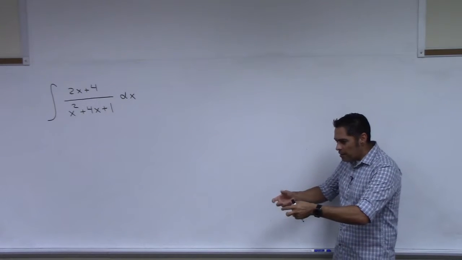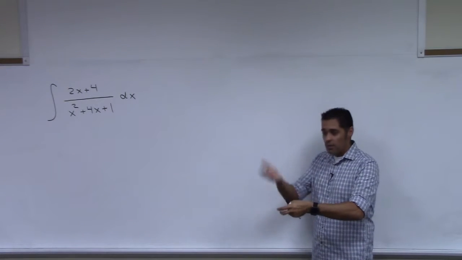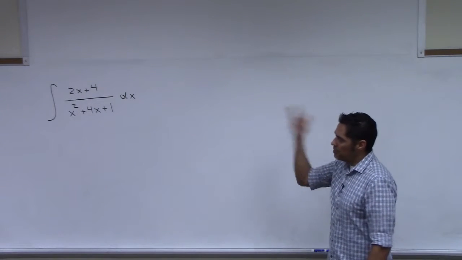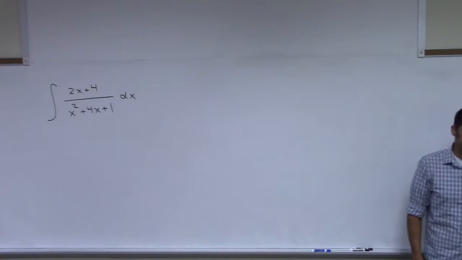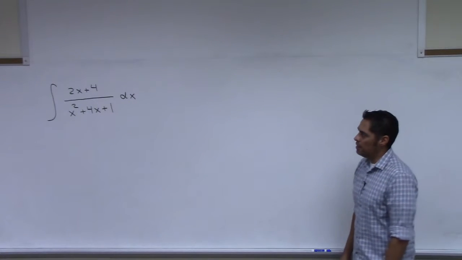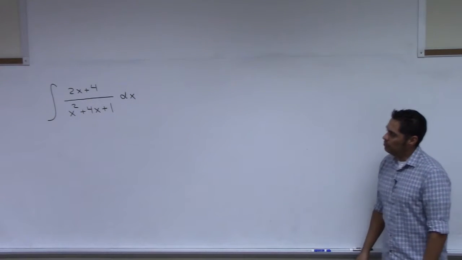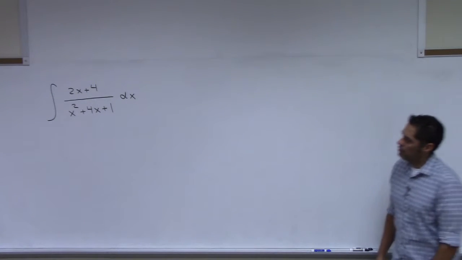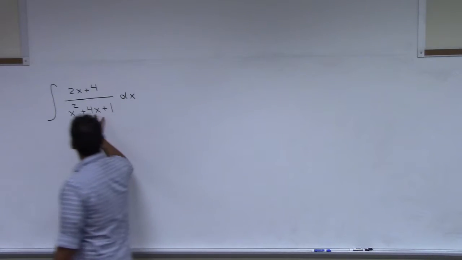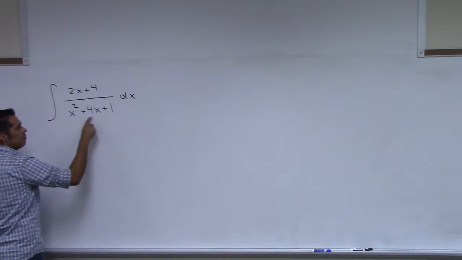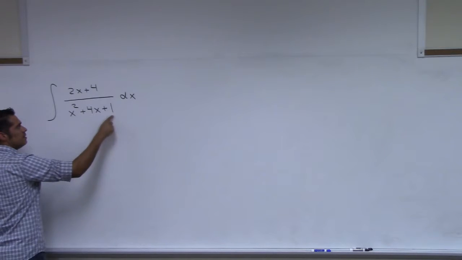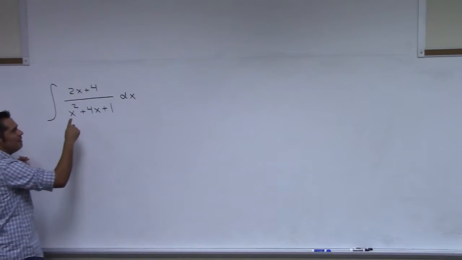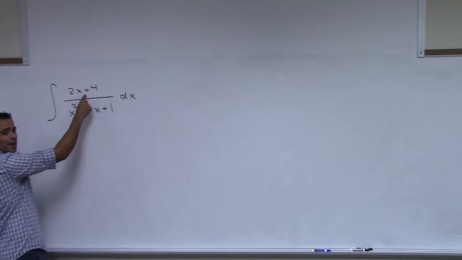So then I go through my little Rolodex of techniques and I say, okay, u sub, maybe I can try that. So I'm looking for something in its derivative. Do you see something in its derivative? Okay, so who wants to volunteer what they see? x squared plus 4x plus 1, this whole thing on the bottom? What's the derivative of that? It's what's on top. Right? This is example 2, so I'm making this pretty obvious. The derivative of this is up here, right?